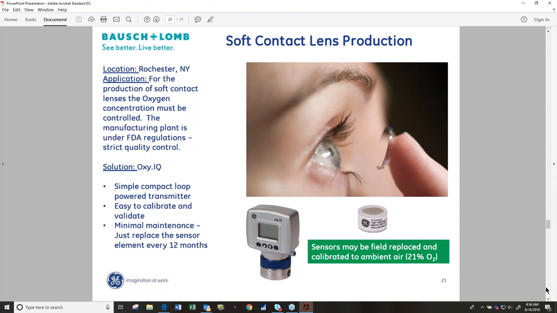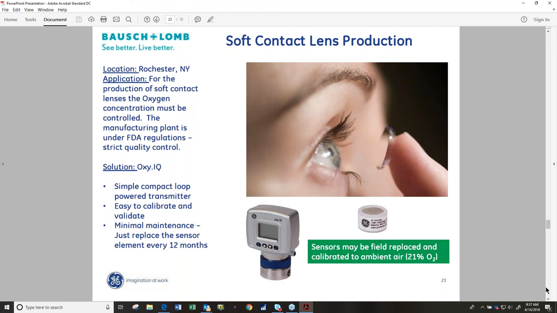In making contact lenses, the soft contact lenses, that's done in an oxygen-free environment. So these are lathes, actually, and it's quite amazing to see up at Bausch and Lomb in Rochester. I had the opportunity to see this operation, but those very thin plastic contact lenses are actually cut from a big cylinder of plastic, and they're cut on a lathe. And they can make the different lens shapes to different powers or different corrective lenses with precise machining. So, of course, oxygen has to be tightly controlled in that operation.